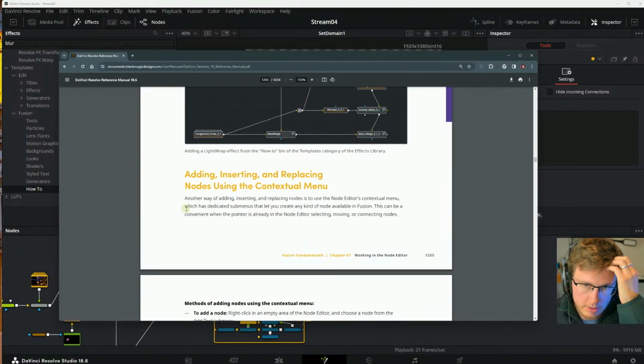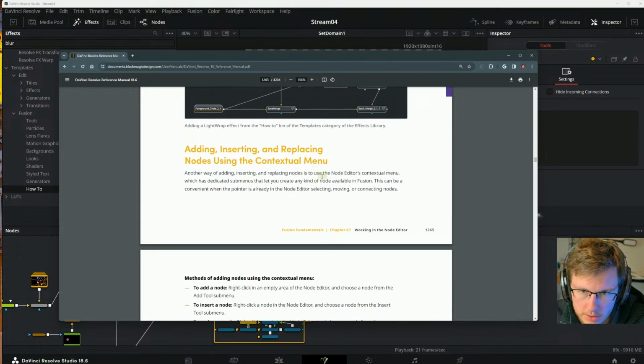So adding, inserting, and replacing nodes using the contextual menu. Another way of adding, inserting, and replacing nodes is to use the node editor contextual menu, which has dedicated submenus that let you create any kind of node available in Fusion. This can be convenient when the pointer is already in the node editor selecting, moving, or connecting nodes.